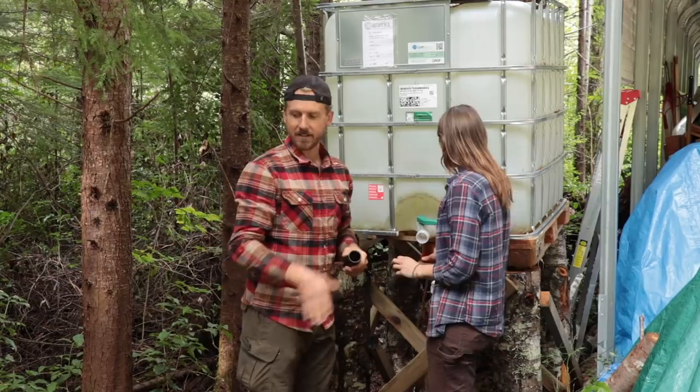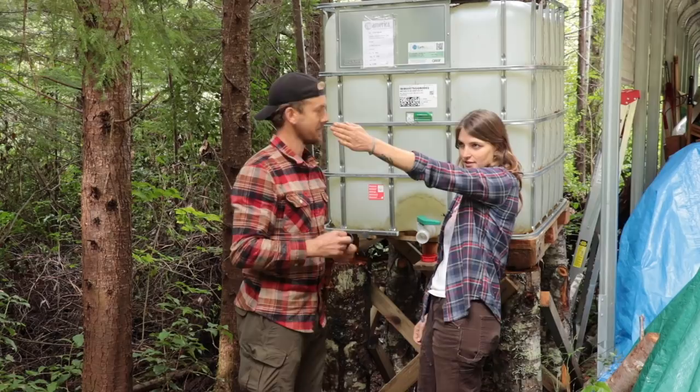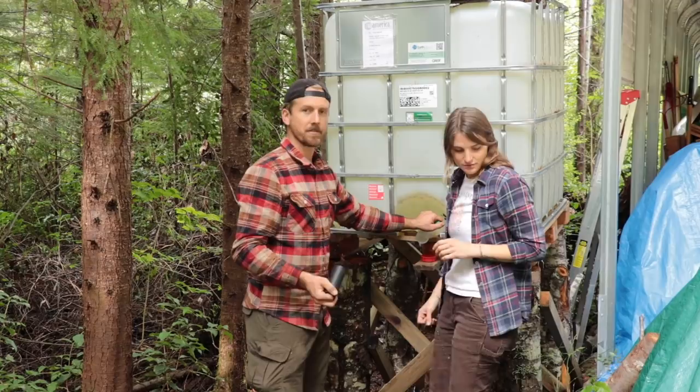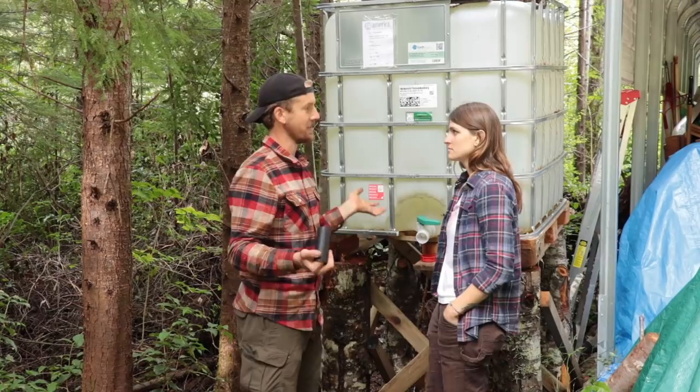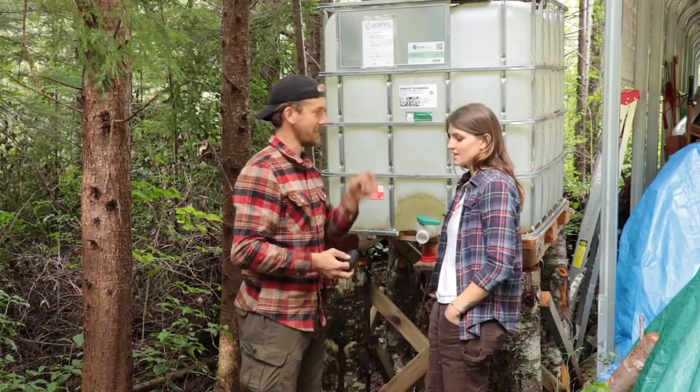The yurt is literally just right there. I don't trust these guys. They're actually kind of cheap. We got a new ball valve to use for on and off, and the rainwater in here is replenished so often, every time it rains, that we have kind of endless water in the kitchen. This is just for the kitchen sink, for washing, for teeth brushing, for all that jazz. It's better than bringing that bucket in and out.